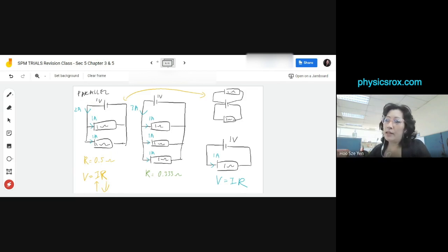So this fella doesn't know what's going on in the circuit, because you just have a wire connecting. Hey, I got a wire here. The burden of this will influence how much current is flowing here. But in the sense of this wire, it's like, I don't know what's going on in here. So you just need to tell me how much current I need, and I send out the current.